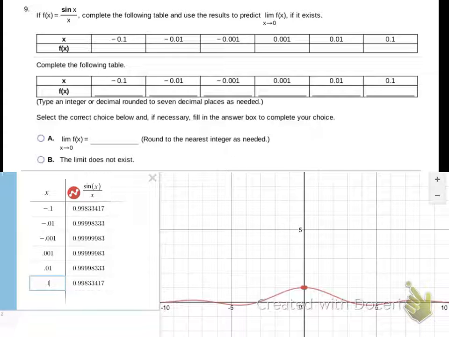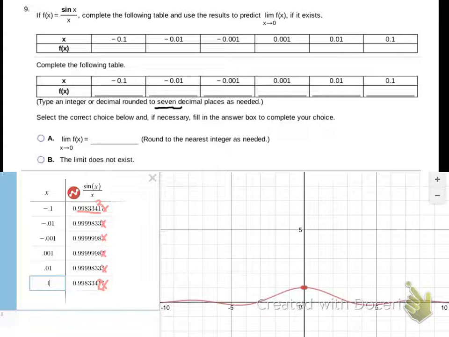When we look here, this one actually wants it rounded to 7 decimal places. So when I look at these values, 7 decimal places: 1, 2, 3, 4, 5, 6, 7. So that is going to change this. The 7 is going to change that last number to a 2. That one does not change it. The 3s are not powerful enough to change it. But then again, this 7 does change that to a 2.